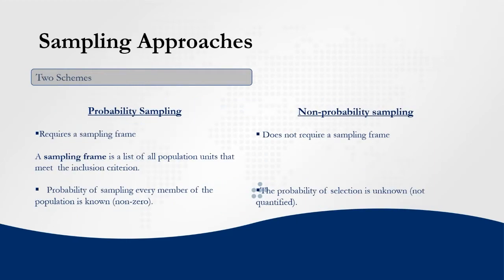So we have two sampling approaches. The one approach is a probability sampling scheme, and the other approach is a non-probability sampling scheme. When you are explaining your methods, and you get to your sample selection, the first step that you will have to pass is whether your sample is a non-probability sampling scheme, or a probability sampling scheme.